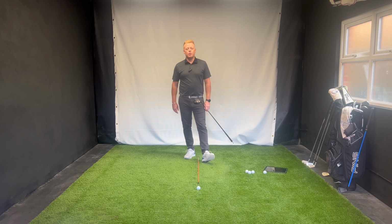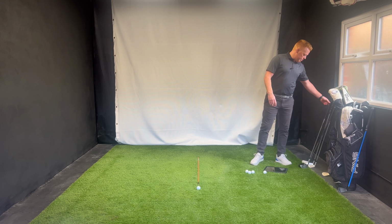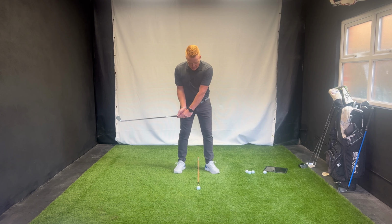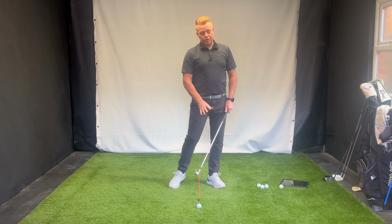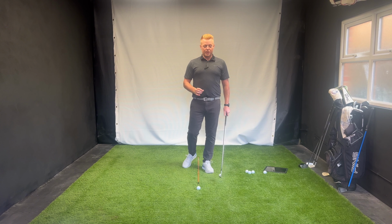But it is a really important thing, because we know, as I said, we have to get shaft lean at impact. That is a fundamental. We look at pros and we see them doing loads of different things in their golf swing, but every single one of them will return the club with shaft lean. And that's for another video, but it helps when we start with some of it to begin with.